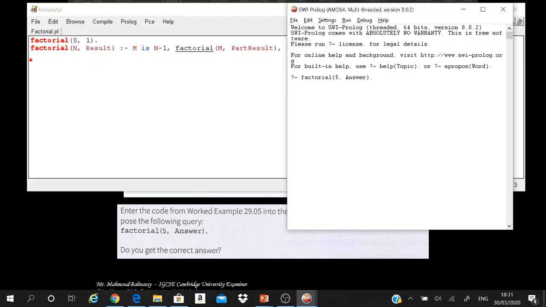The result is going to be 5 multiplied by 4, multiplied by 3, multiplied by 2, multiplied by 1, which should be 120. So let's press enter and see the answer, and that was correct.